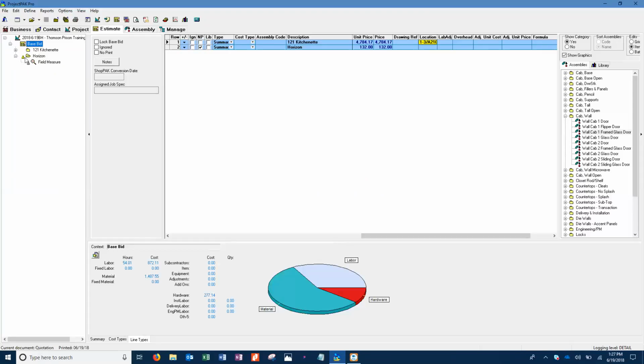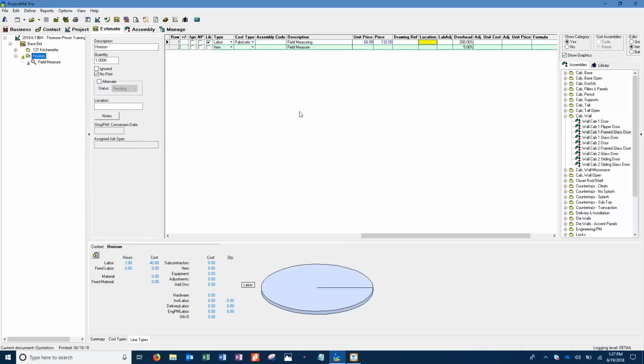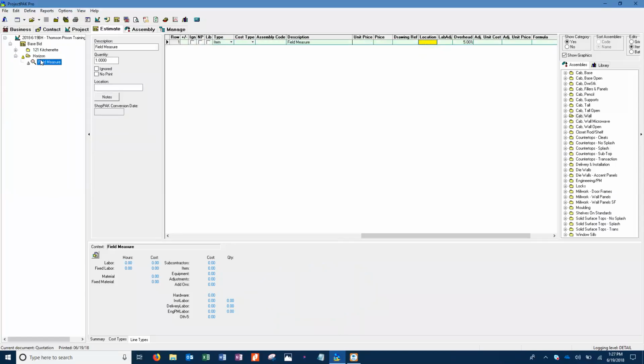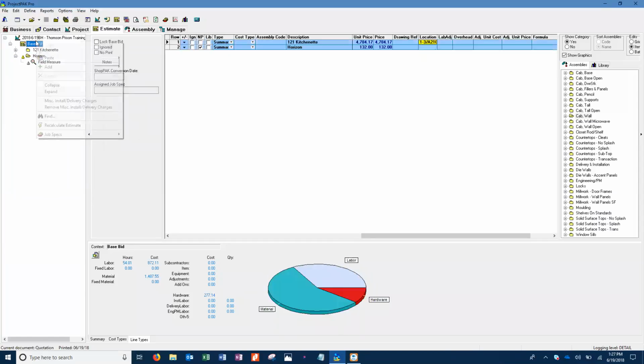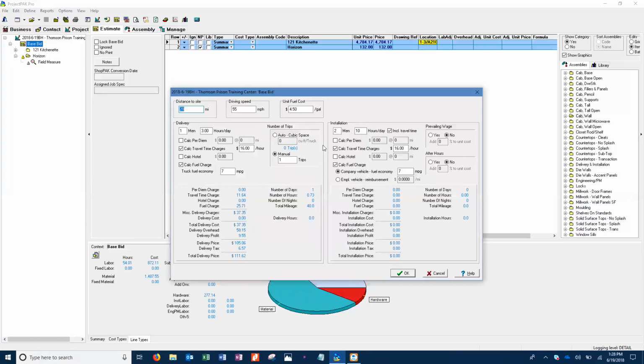So do you normally just... That's different. Okay, so I was just using the calculator, and I actually didn't put anything in there, so I guess... Oh, yeah, remember you have your own delivery and install summary or sub-assembly over there. Assembly, good Lord. So I guess we start with the calculator, and just make sure, go to right click on base bid. The miscellaneous one? Yeah, miscellaneous installment. So this is what you're saying, it's just a calculator, it's actually not putting anything in?